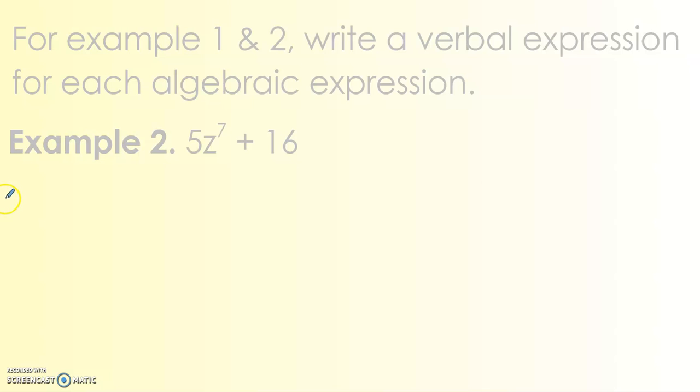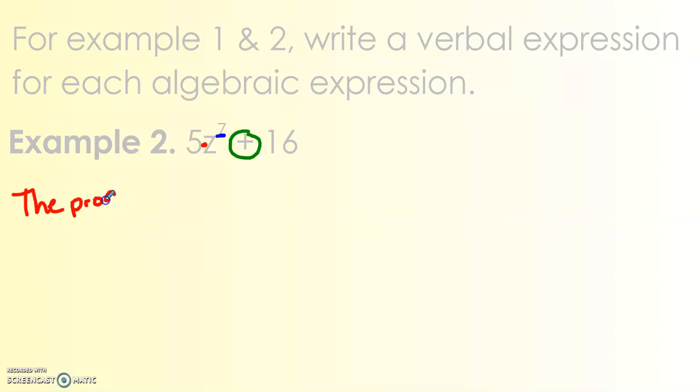We still have the same instructions, so we are going to go ahead and first identify any of our operations. Again, I see a product here, so I know that's multiplication. And this time, we also have an addition symbol. All right. Oh, I also missed that there is another power here, so I'm going to keep that in mind. Next, I'm going to read it aloud. It says the product of 5 and z to the 7th power plus 16. So that's what I'm going to write.